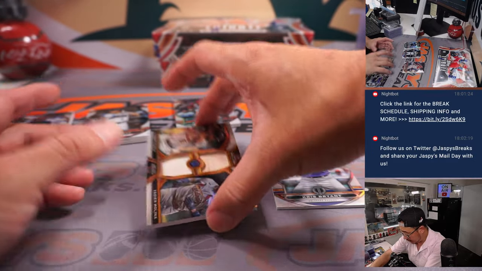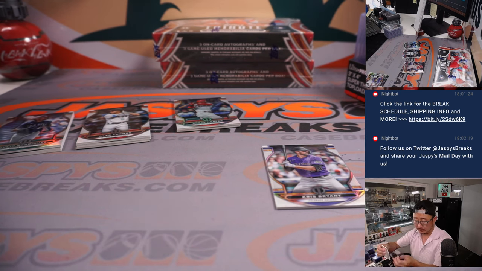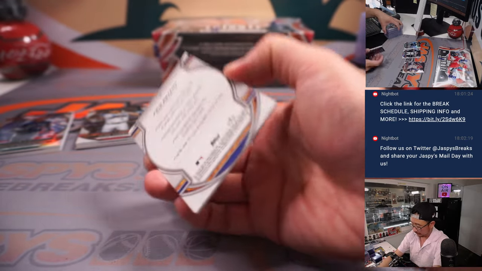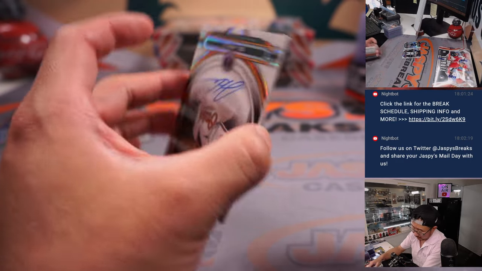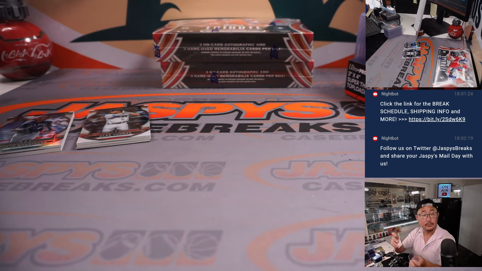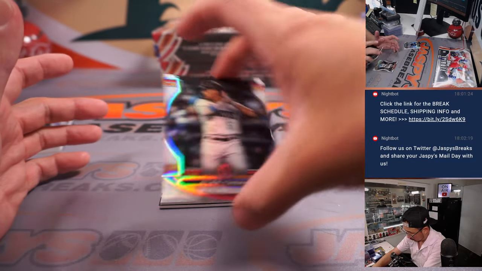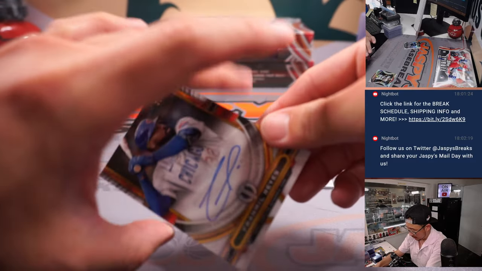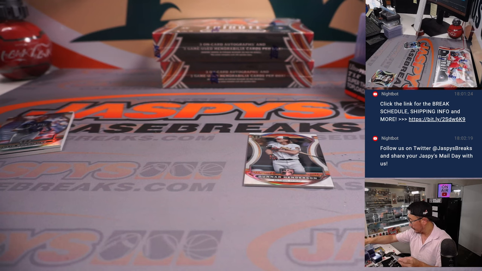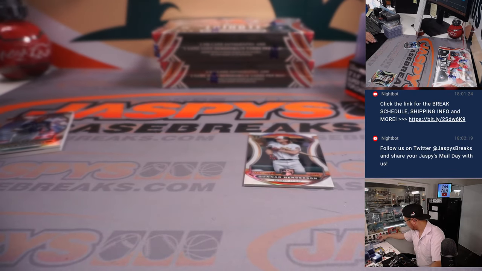Joe Mauer, Chris Bryant reveals a dual relic, another Albert Pujols, Yadier Molina dual relic. Another one for Phil and the Cardinals. This particular one is numbered 12 out of 25. I think a little bit lower than the other dual relic we saw. Bryce Harper reveals a DL Hall to 199. Tristan and the Orioles. Another rookie card, Gunnar Henderson. And behind him, Franmil Reyes, 21 out of 75 for the Cubs. Cubs are a number block team, so that'll go to Chicago Cubs 1. That'll be for John Jay.